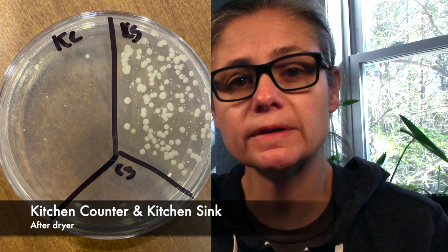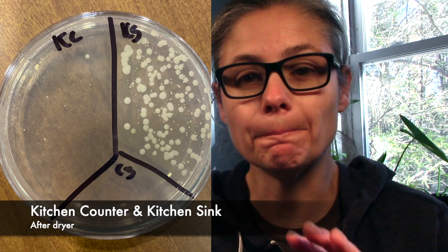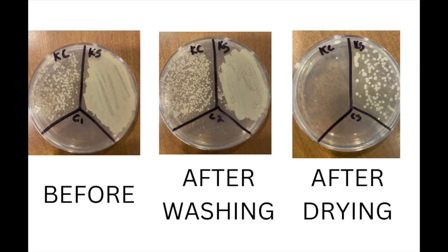Let's start with the kitchen. Okay, this is a bit better. Let's look at that kitchen counter section first. It might be difficult for you to see, but on the kitchen counter side, so KC for kitchen counter, there's about a dozen tiny, tiny, small bacterial colonies there. I think that is a significant decrease from before washing and after washing.